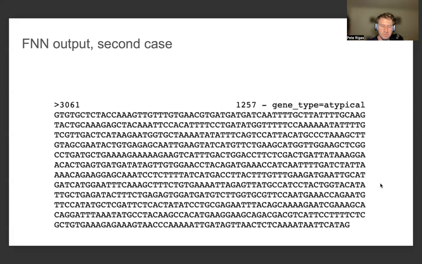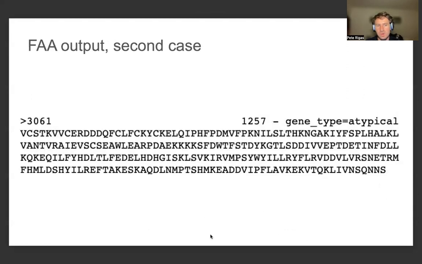And in the second case, when we feed a different type of output FASTA file, which is a FASTA file with approximately half of the total number of sequences that we were providing in the first FASTA file, GeneMarkS-2 produces around 3,100 sequences. And in comparison to the last item from sequence 5,761 from the first input FASTA file, this genetic sequence is a little bit shorter. We can also see from the corresponding FAA output that this sequence is even shorter as well in comparison to the last sequence that was given in the FAA output from the first FASTA training file that we provided.